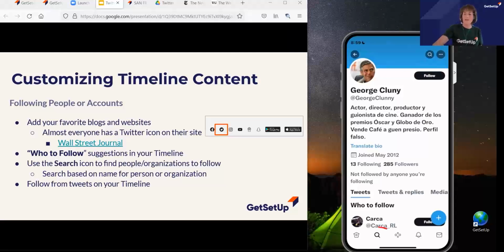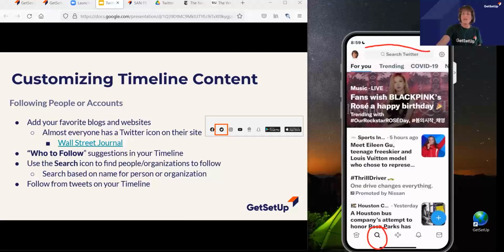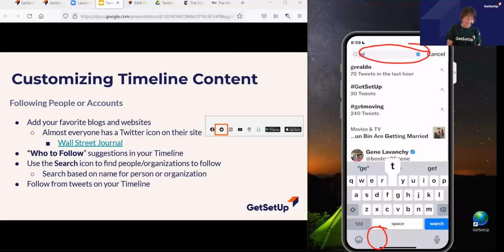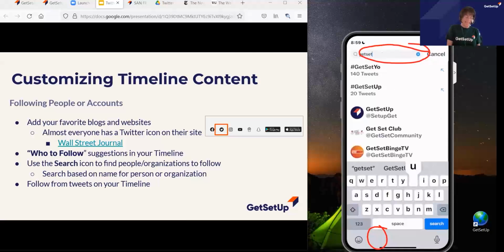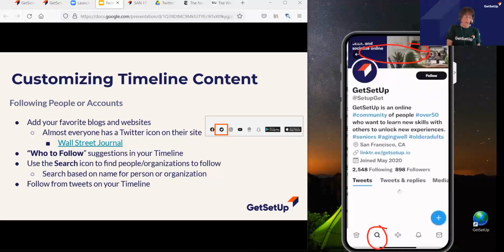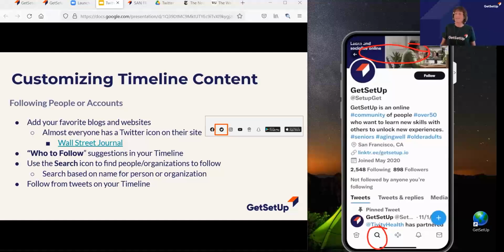I'm going to tap on search one more time because I want to show you. If we go into the Twitter search over here, I'm going to tap on GetSetUp. So GetSetUp has its own Twitter account. And you'll see there's the follow button.